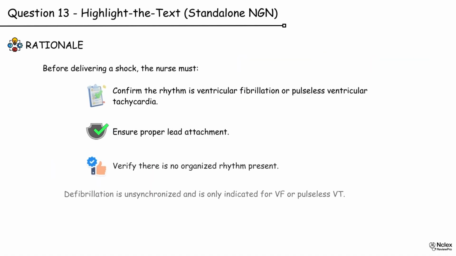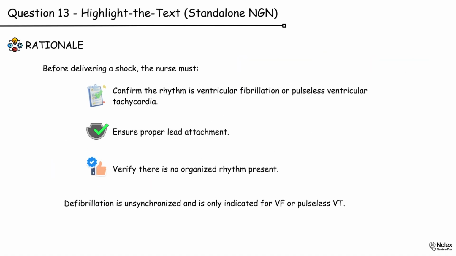Let's walk through this carefully. Defibrillation is unsynchronized. It is only indicated for ventricular fibrillation or pulseless ventricular tachycardia. Before you shock, you must confirm that the rhythm is still shockable. That is a safety requirement. If the rhythm has organized or changed, shocking could be inappropriate. Chest compressions continue until shock ready. Then there is a brief pause. Rhythm confirmation occurs. The team clears the patient, and then the shock is delivered.